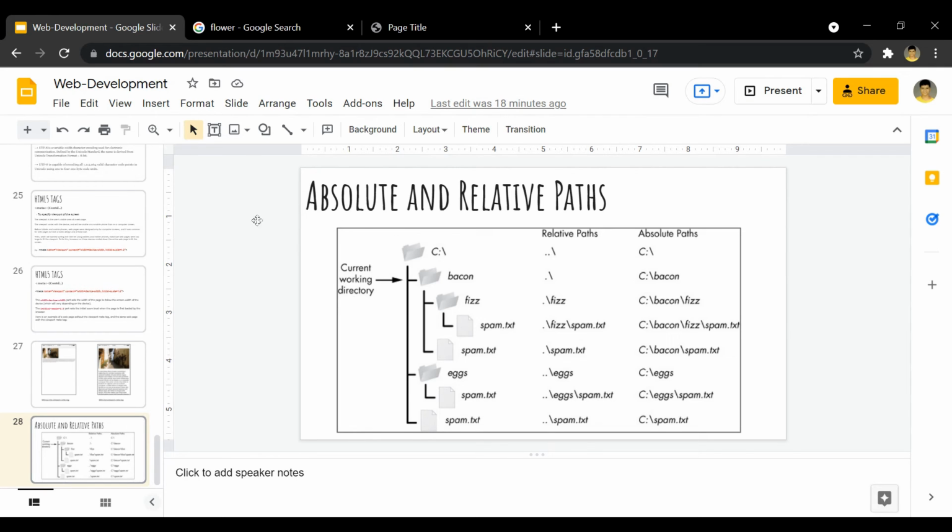Now imagine my current working directory is Fizz. So how can I go to this one?